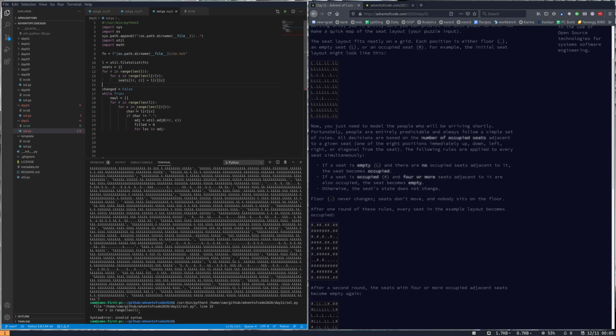So now we iterate through each of the locations in this set. New seats is equal to this, and now we're going to say for loc in seats, and then we do this stuff here. I like this a lot better.